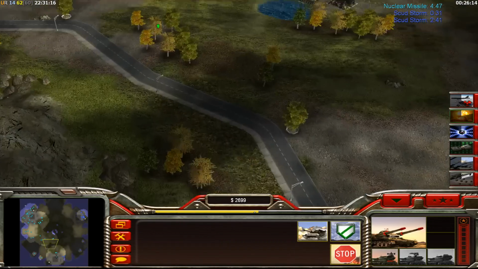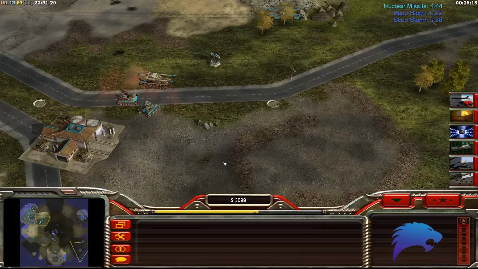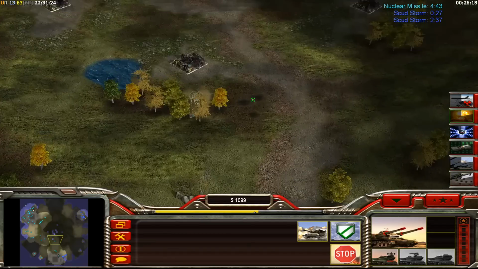This is the Overlord tank. What do you need? ECM tank enabling powertrain.